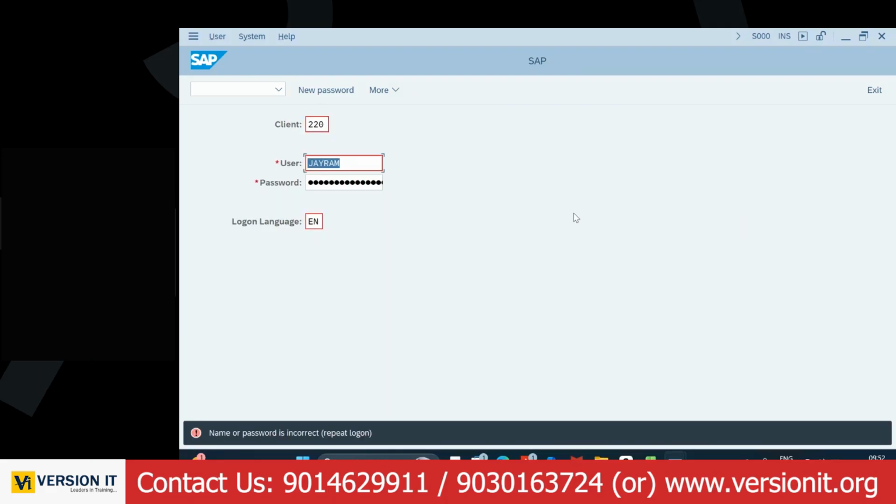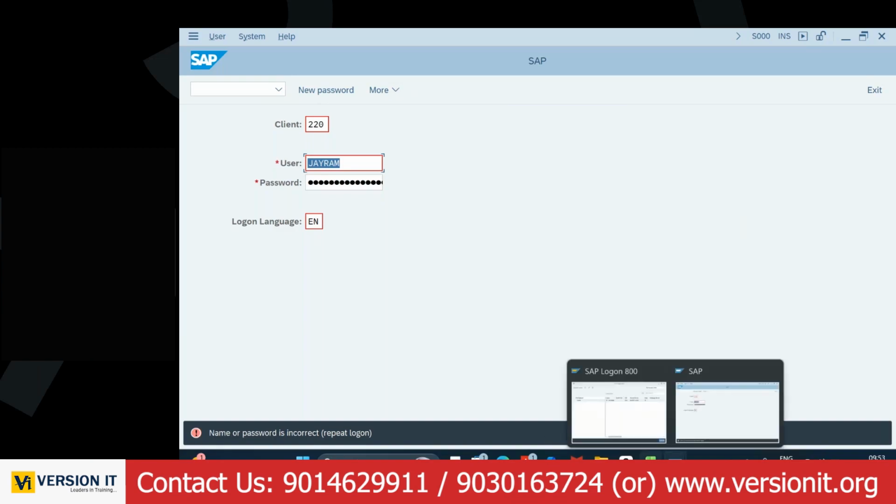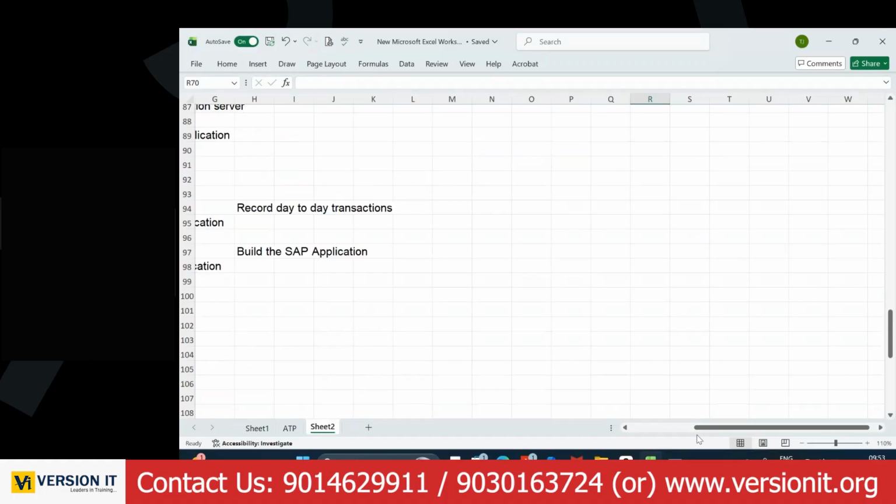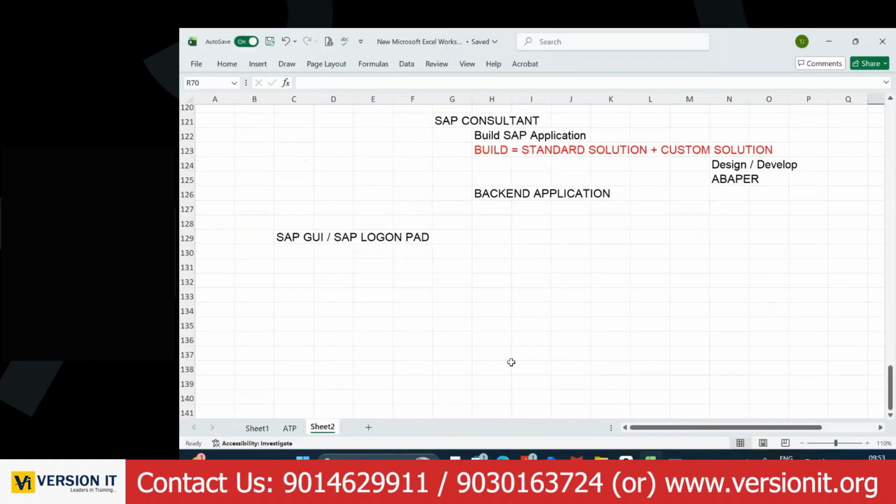now you can see we got a pop-up saying that the name or password is incorrect. What I've done is entered a wrong password, and this is an error message. In SAP, when you're working, you're going to have different types of messages.